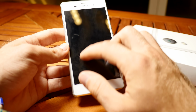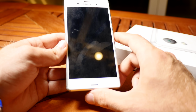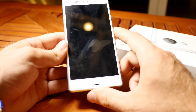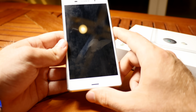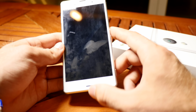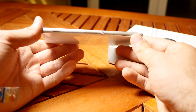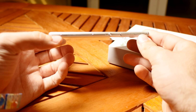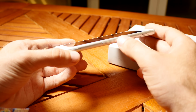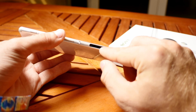On the front you can also see the 5.2-inch full HD screen, which is totally enough. You don't need a 2K, like for example in the Note or the latest other phone, the LG G3, which we will also compare it to. If you go to the other side, you can see that we have a dedicated camera button. That's what other companies don't really do. Volume control, on and off switch, and there's again here a little flap which you have to open up to get to the micro SD card slots.